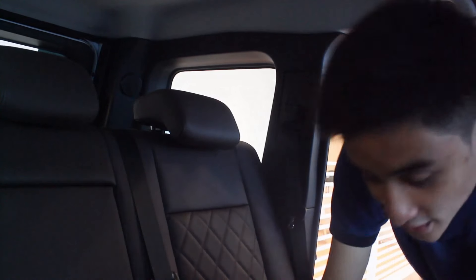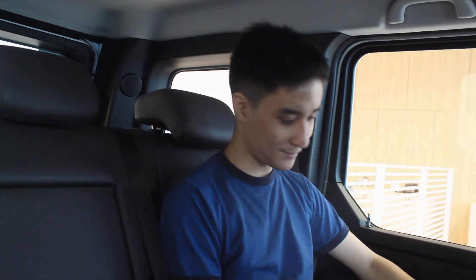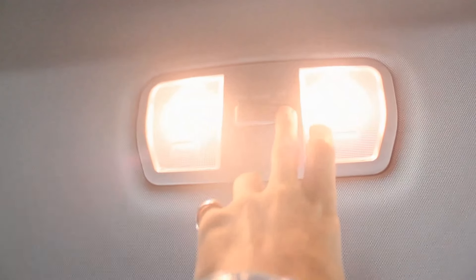So here are the rear seats of the BAIC B80. The door card materials are pretty much the same as the front, but you get an additional button here for reclining the seats forwards and backwards — I've never seen that layout before. It applies on either the left and right side. The seats fold 60/40, which is pretty cool, and you can lock the car from the rear too. Space in the back is not bad at all for a 4x4 — I have enough knee room, foot room, and quite a lot of headroom despite the large hump for the sunroof.